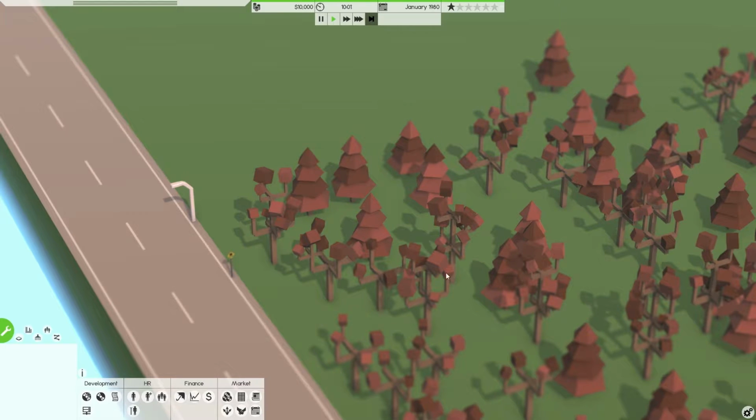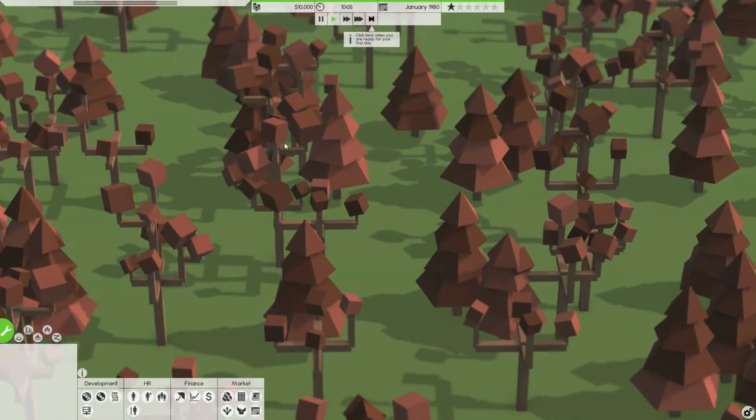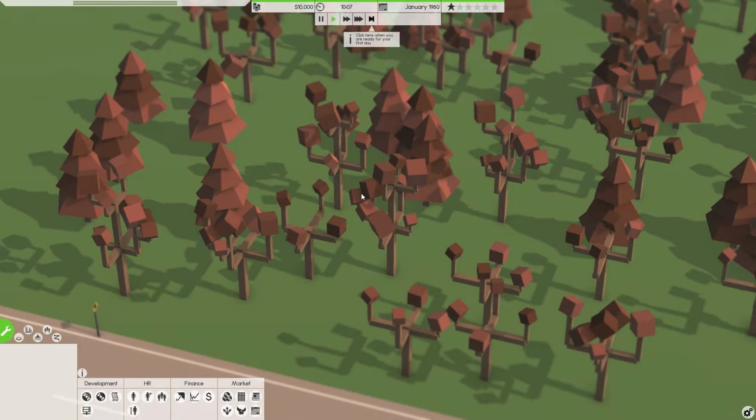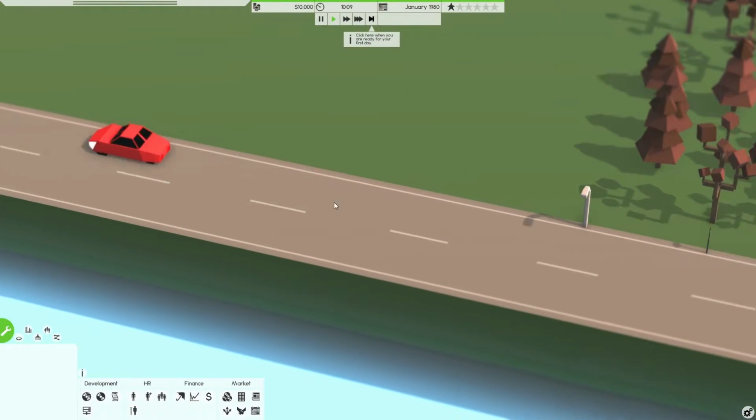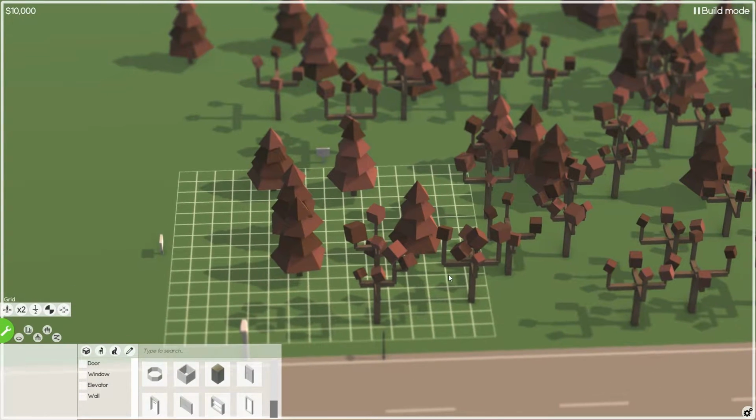We quickly load in, and there we go. We have our little, I was about to say settlement, but I love the sort of quirky little art style going on. It's very bold, very sharp. Nice wee car driving past there. But first things first, we need to head into the build mode. So we got this little bit of grid here.